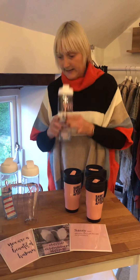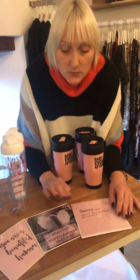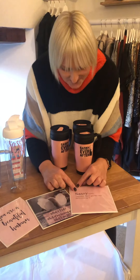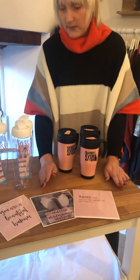They also do the ever-so-popular drinking bottles in that familiar shape, saying 'Sassy' on them — ever so watertight and easy to have in your handbag. These are £14, ladies — great stocking fillers. They also do beautiful cards from Sassy Ever After, which are very simple — you can write your own message inside — and those are £4.